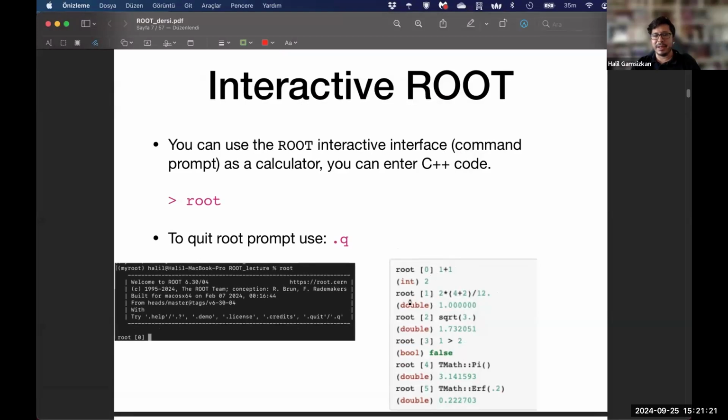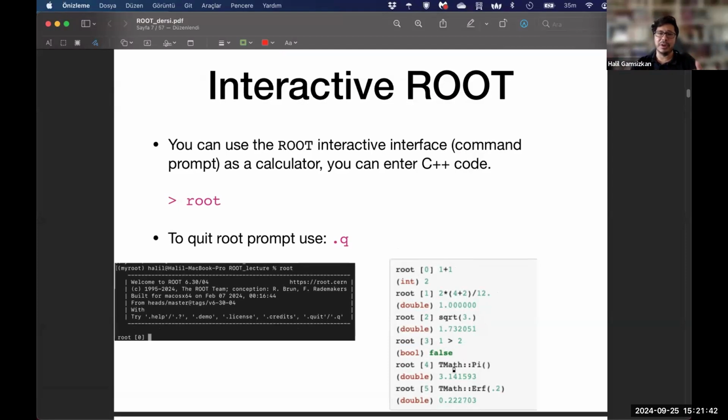Okay? Some algebraic operations. The square root function is recognized by the interpreter without needing any include lines. It's immediately in the current namespace. Here, this is TMath, for example.